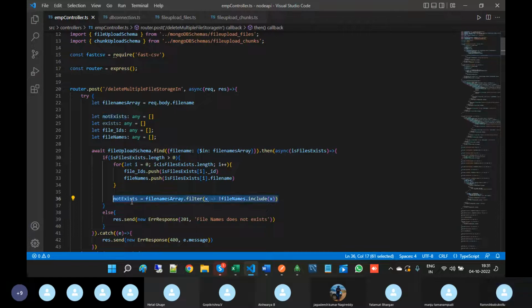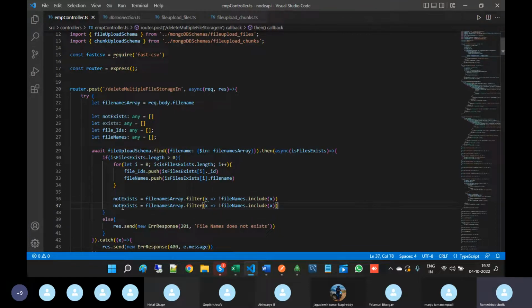Take this and copy here for exist image names. How many file names are available in the file names array, we keep in the exist array. The file names not available in the file names array will be stored in the not exist array.